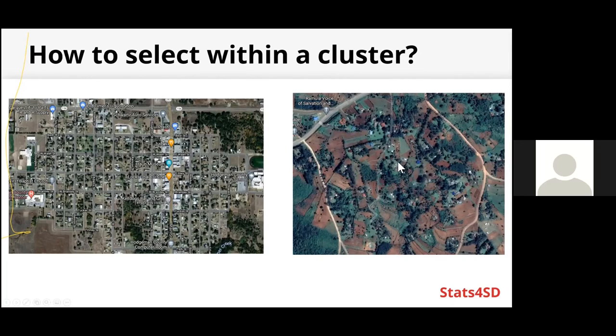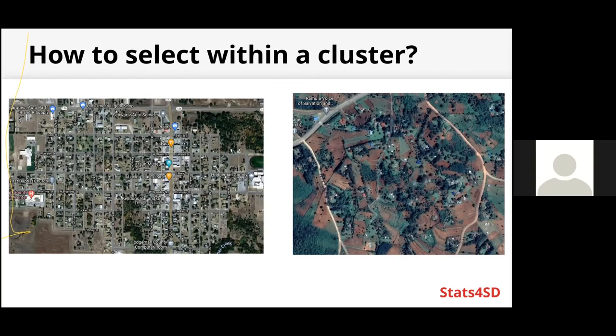If you're thinking of a central point here, any direction is equally likely to be selected. So if you're going in this direction, there are lots of houses over here, but in this direction there's only really one or two. So you'd expect these houses over here, from our central location, to be much more likely to be selected than the houses over here, where it's more densely packed. So you've got to think quite carefully when you're doing this random walk or spin the pen approach whether the village you're working in is likely to give you something completely unbiased.